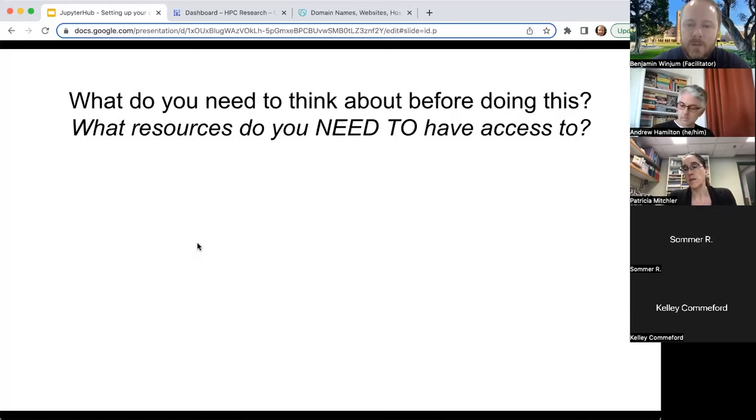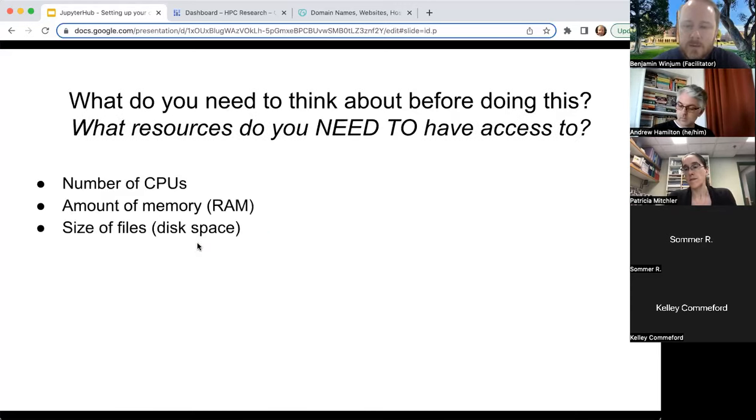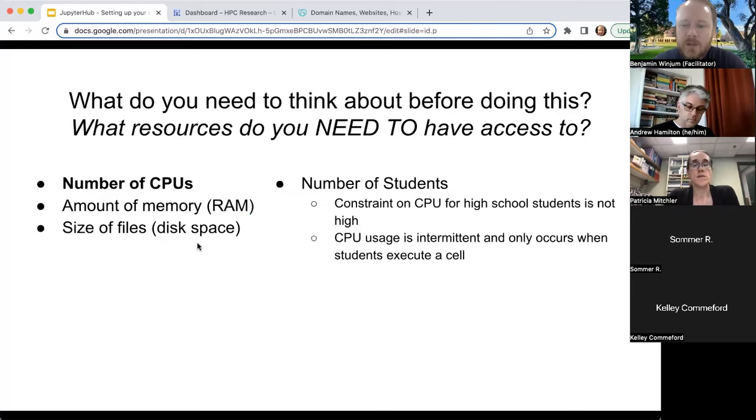So what do you really need to have access to? In a little more general sense, you have to know how many CPUs you might want to access. You need to know the amount of memory and the size of the files. A general metric is that the CPU constraint isn't very large for running Jupyter notebooks. That's because when you execute a Jupyter notebook, the usage is rather intermittent.